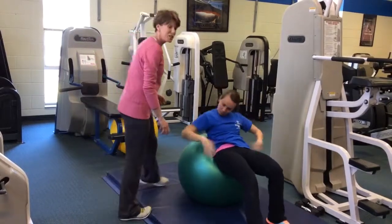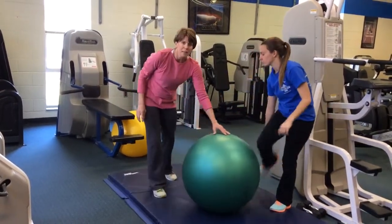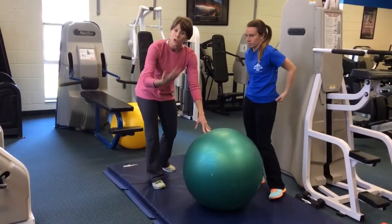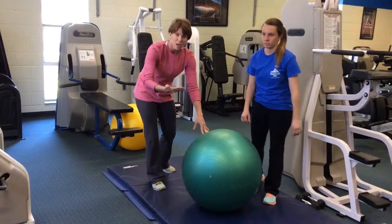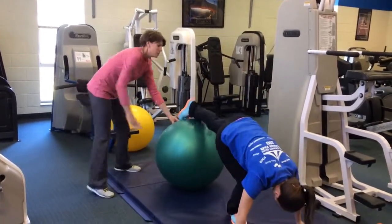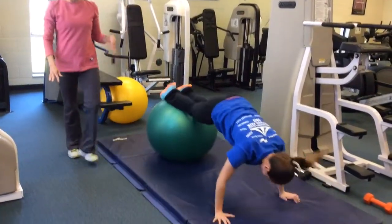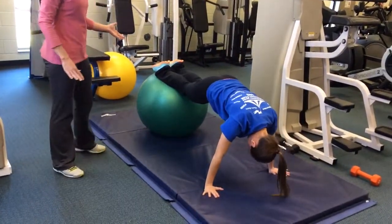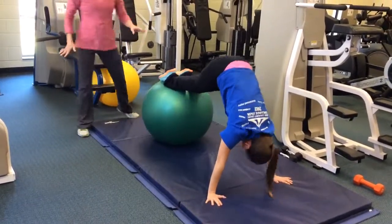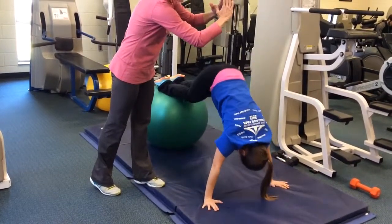Next, we're going to really challenge Emily a little bit. And again, depending on abilities and skill level, these are going to vary a little bit with what you're able to do, and you can progress up to these. We're going to do a pike off of the ball. So notice how she gets into position. I did hold the ball for her, or she could come behind it and roll out, but she's going to take her feet and try to extend up into a pike position.